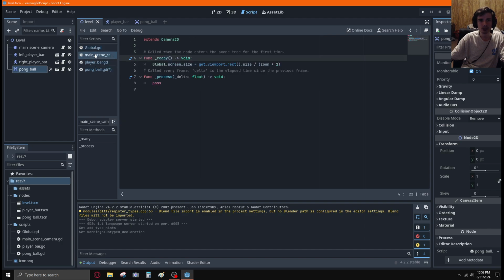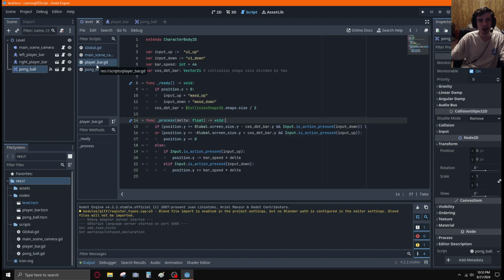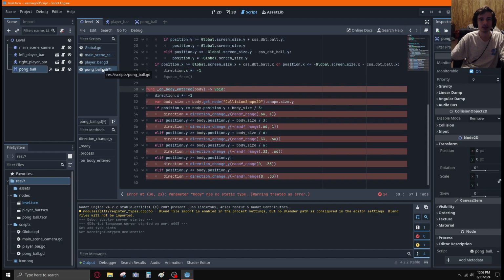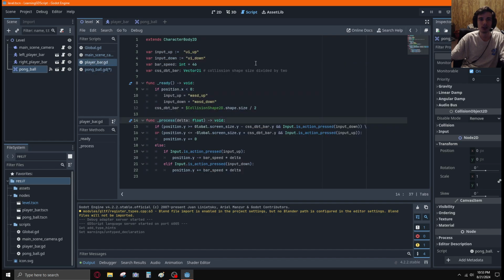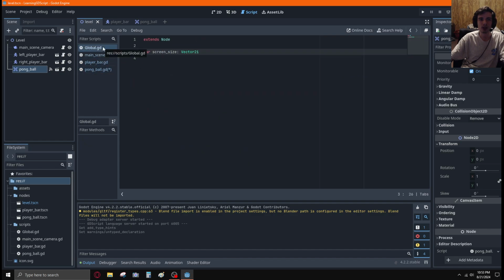So I actually don't know what the static type of body is. Is it actually a variant? Really? No, it's a Node2D. I forgot I could actually do that.